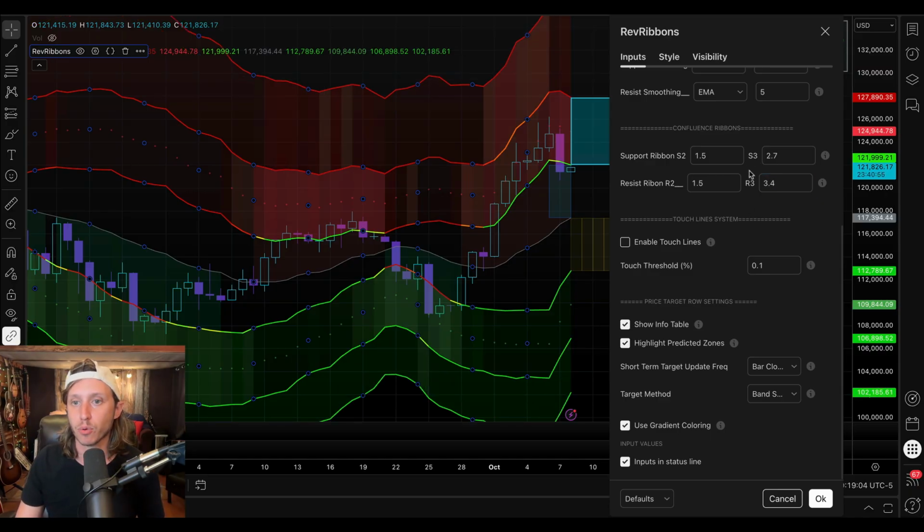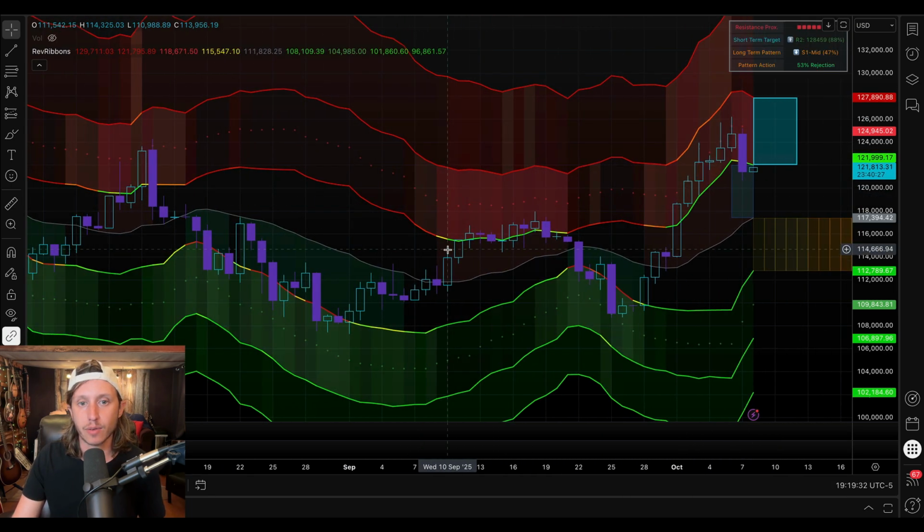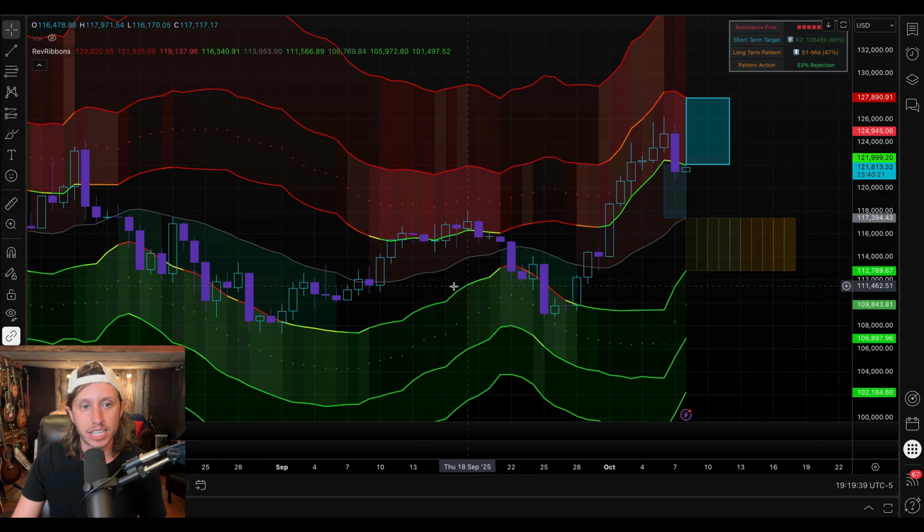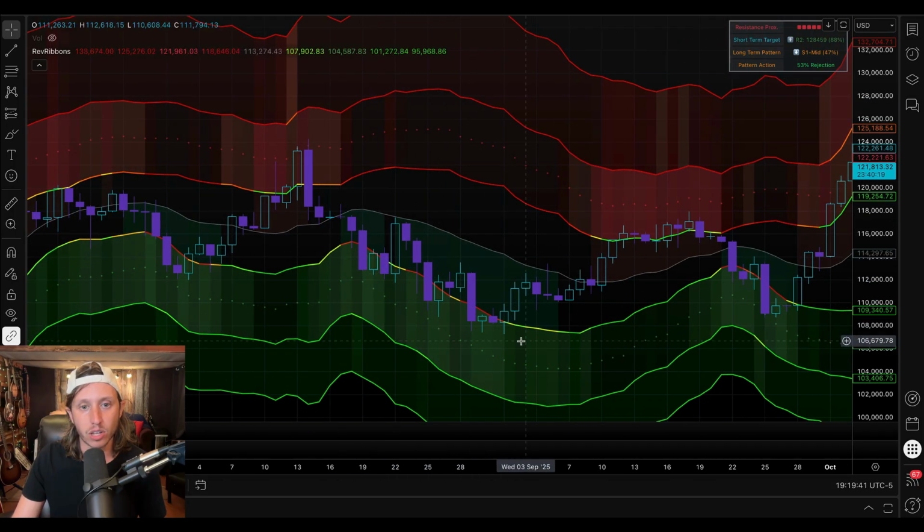I do have support and resistance layer 3 on different settings, generally because Bitcoin is a bit more bullish asset. So the resistance layer 2, to not break outside of it, needs to be a bit higher, because when you have your massive blow off tops, I want to keep price action somewhere in that zone still. And you can see that we get a bit more noise here and there where we don't really find much useful information there. Resistance, yeah, again, not finding a whole lot of useful information.